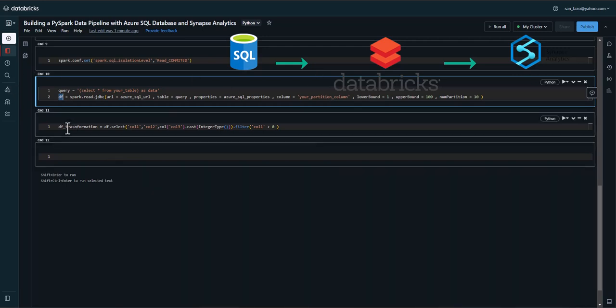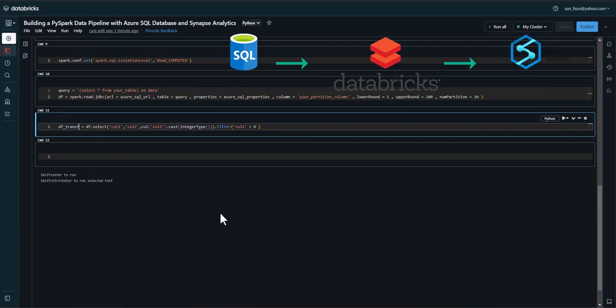Okay, the transformed data frame contains a subset of the columns from the original data frame df and only includes rows where the value in column 1 is greater than 0.